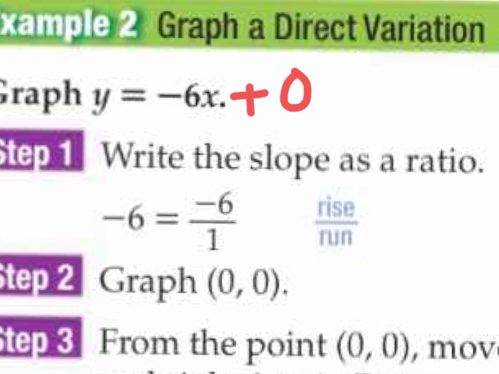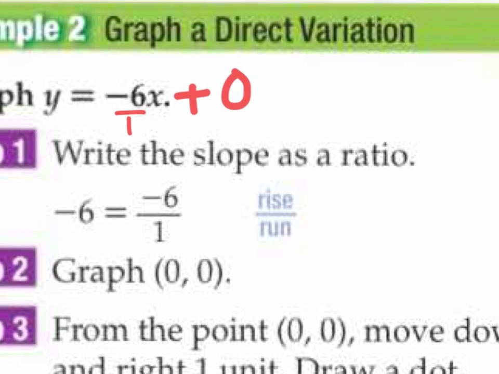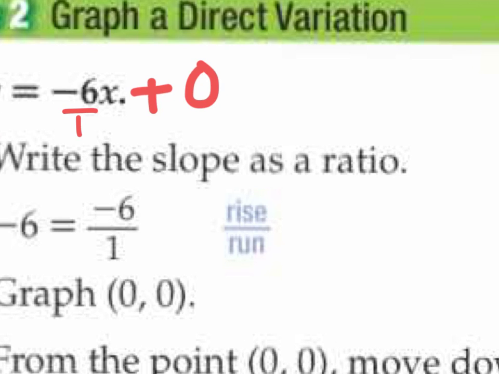So, how are you going to graph this? You're going to go to the origin, and from the origin, you're just going to do your slope. What is your slope? It's -6. You want it to be a fraction? Put it over 1. Okay, so I want to do a quick sketch right here so we don't look at the actual answer on the page right here. So if I go to an XY plane and I go to the origin, I start right here. How many do I have to go? How much is my rise?